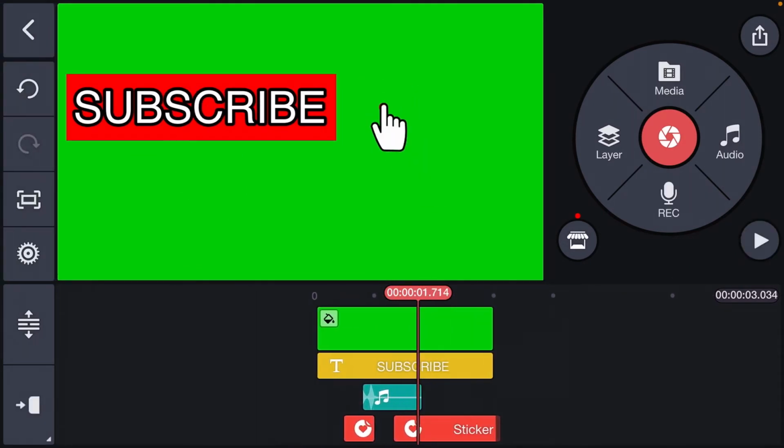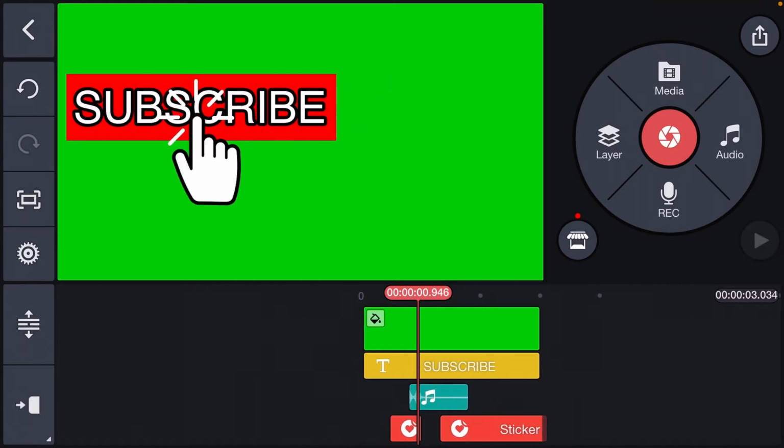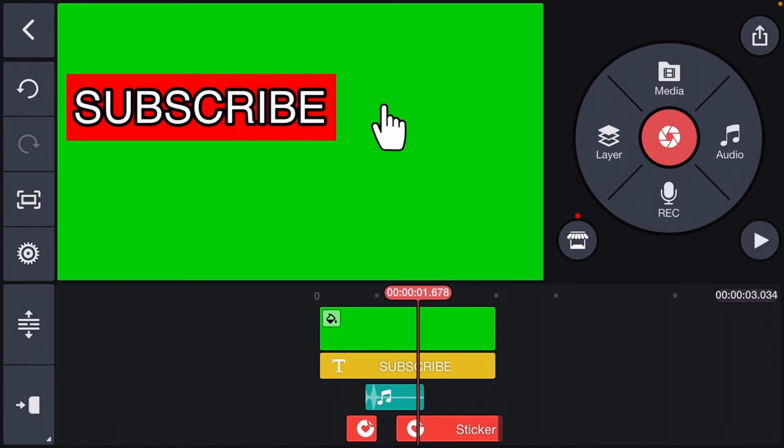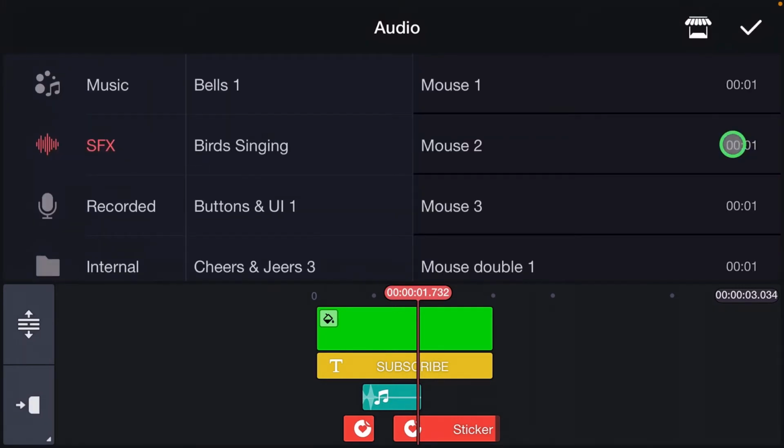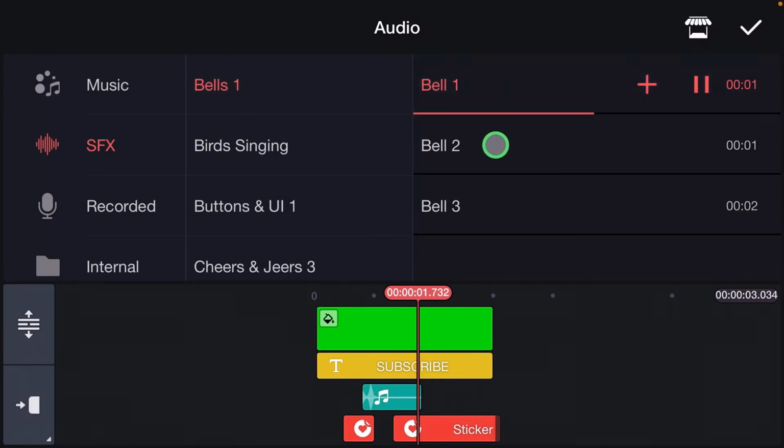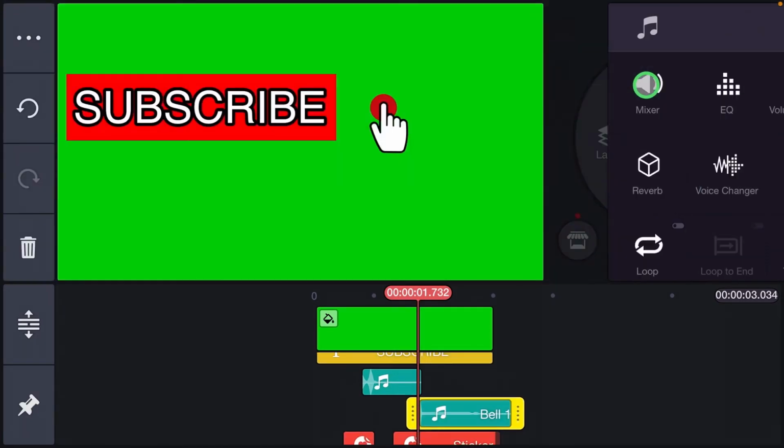Awesome. Looks great, with the exception of there's no ringing sound. And we definitely want a ringing sound. So we're going to find right there is a good spot, right where it would be hitting the bell. And we're going to go back into audio again. This sound effect is under bells 1, the one that I use. There's different kinds of bells. I kind of like the first one, so I'm just going to click the plus sign there and add it in.